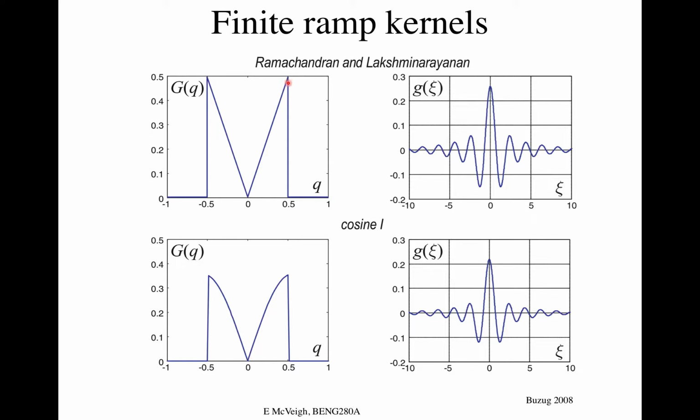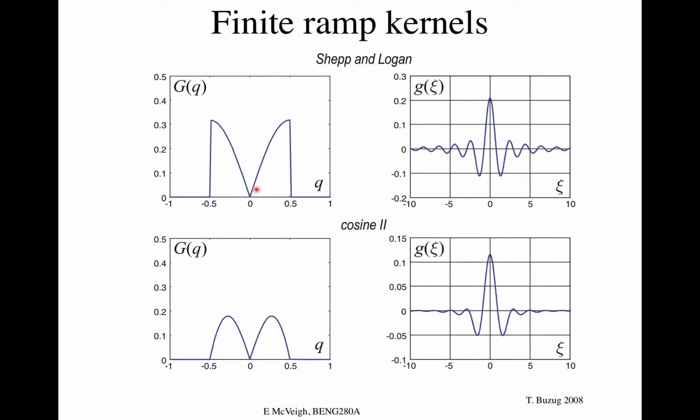One way of smoothing things out a little bit is to roll it off here, so that perhaps if this is a cosine function here instead of just a ramp, when you hit the peak of the cosine, at least your derivative is 0. You're not pointing into space and then just shutting it off, so that your first derivative just shuts down to 0. So that's a simple ramp. Shepp-Logan, I can't remember. Does anyone remember what a Shepp-Logan is? Like cosine squared or something like that? I forget.